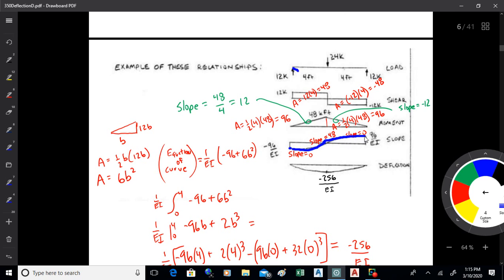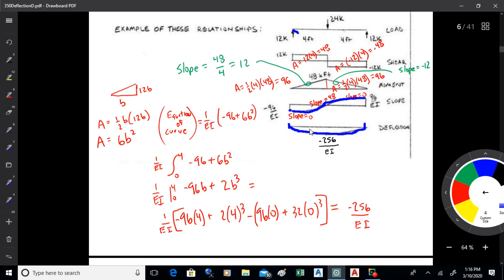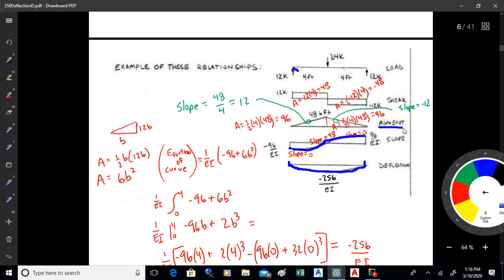And then if you apply those rules again to the slope diagram, you can get to the deflection diagram, which is actually a true picture of how the beam would deform. Okay, so if we just look at these changing areas of the slope diagram, realize that you start with a deflection of 0 and end at a deflection of 0 at the supports. Those are kind of your limits of integration, so to speak. You can get to a deflection diagram. So that's the idea. You just take integrals. And normally what we do is start at the moment diagram and then integrate twice and get to the deflection.